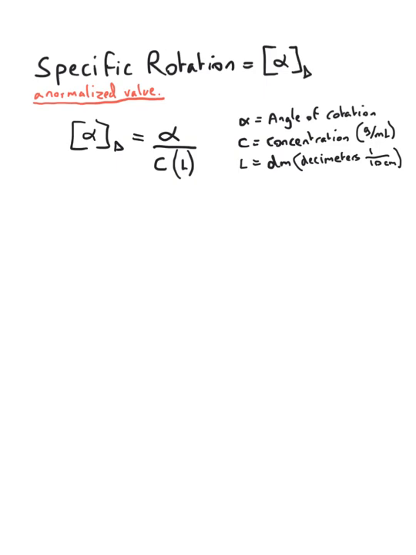This number can identify a compound, but it is concentration dependent. So as long as you have the same concentration, you can identify your molecule. So it's a good test for purity of enantiomers.